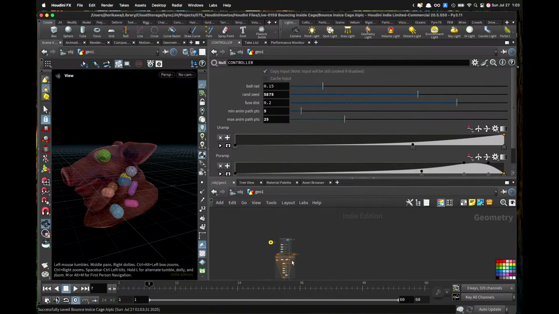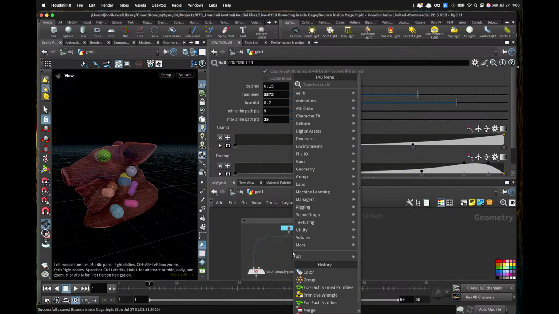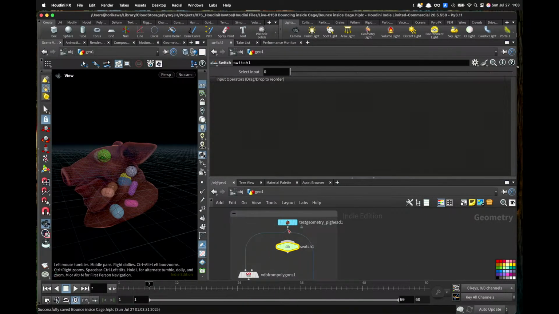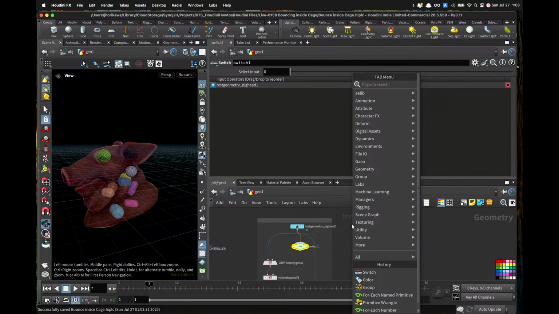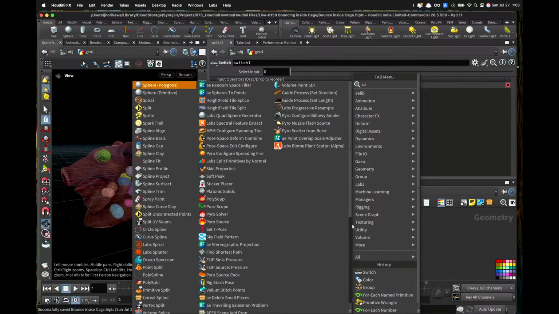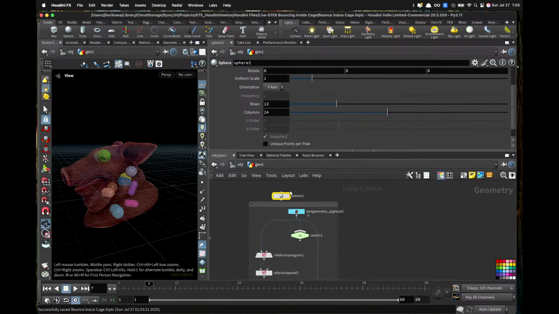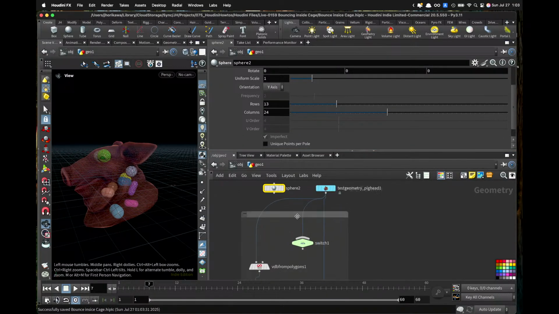Let's try with other geometries to see if it's still working. I'm gonna create a switch node to switch between different geometries. I'm gonna try with the sphere. I think sphere should obviously work. That's the easiest shape to solve.